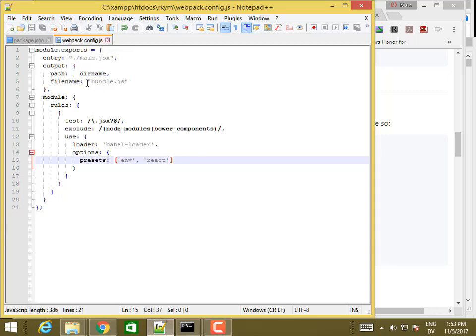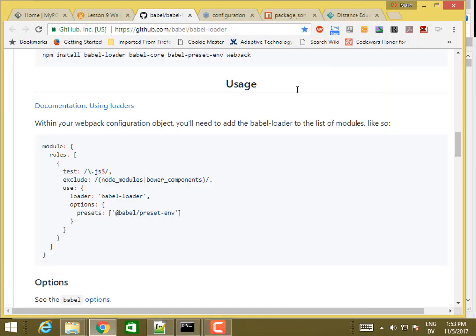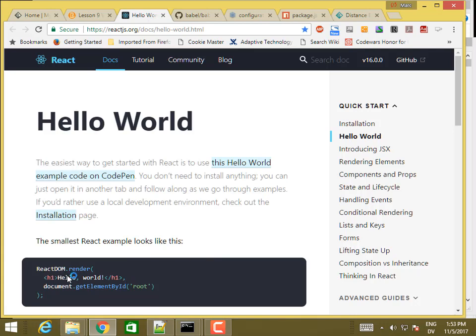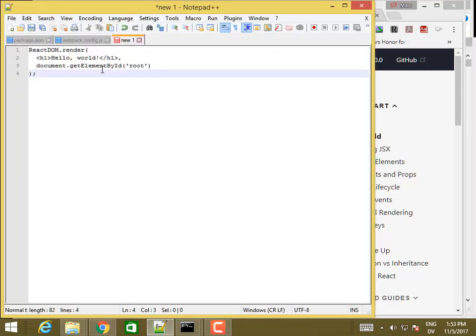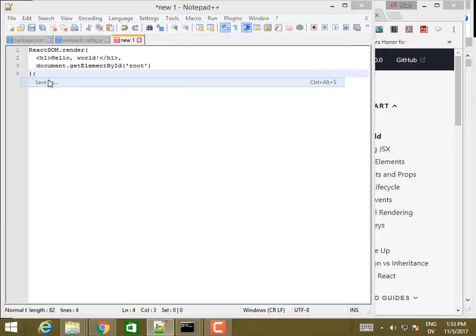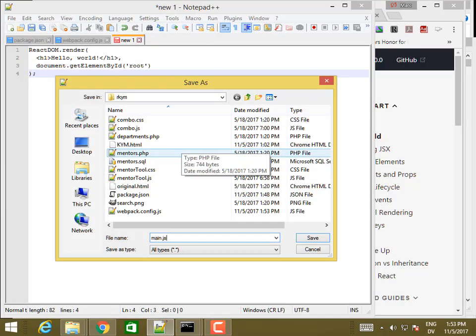And then I also need this main.jsx file, this entry point. And so I'm going to make this just really dirt simple to start with. Here's an example of hello world written in React. This is using JSX. So here's an example of JSX. I have this HTML-like thing right here as a parameter into the render method of React DOM. So I'm going to start by copying this, and I'll paste it in here, and then I'm going to save this as main.jsx.